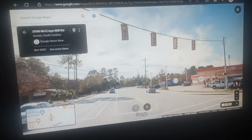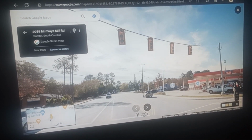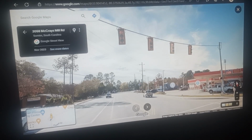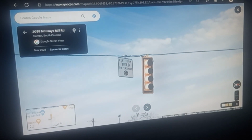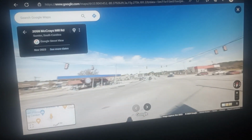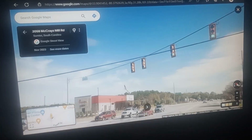The new improvements include these left turn signal traffic lights. So yeah, once it turns red, you have to wait until the next left turn green arrow comes on, if you're turning left, of course. But if you see this type of traffic light, it can yield. That means you still have to wait until it's your chance to yield. This type right here, you have to wait till the next light changes.